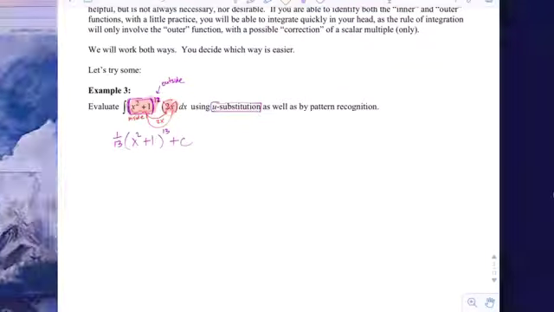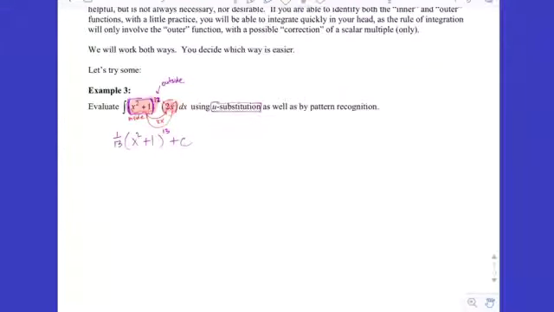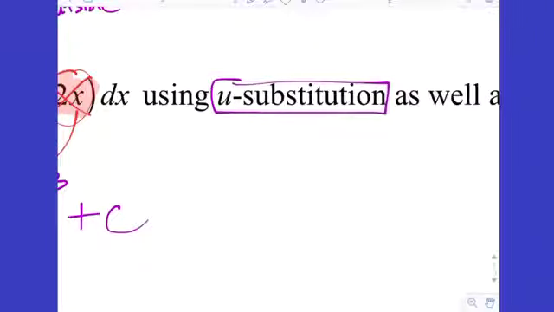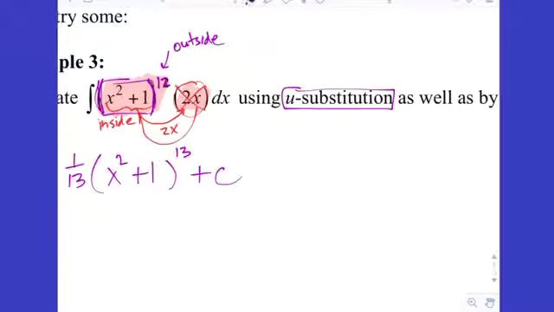Yeah, okay. So back to example 3, what we did before lunch was what I call pattern recognition. Just being able to recognize the chain rule expanded, fixing it up. But there's a formal process called U substitution. And here's what it involves.